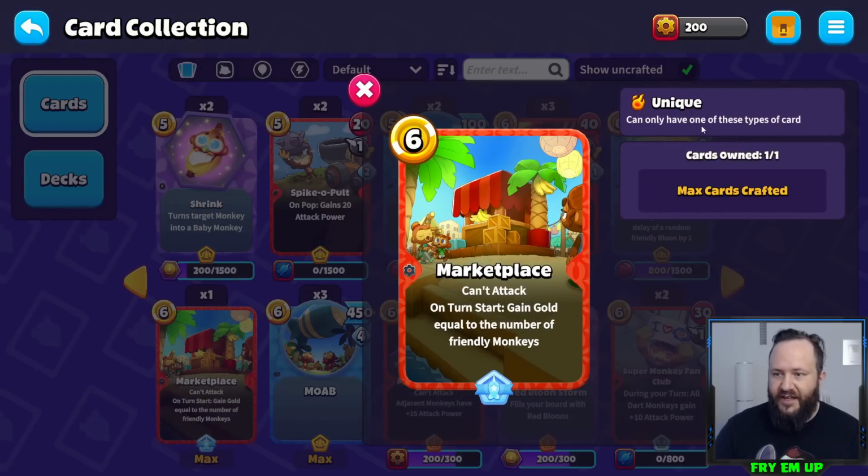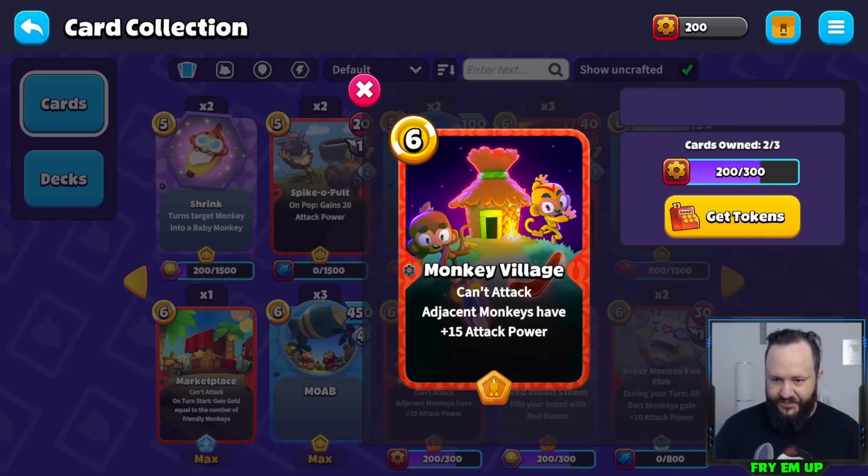Next, you got Marketplace, which is a unique card. You can only run 1 of these in a deck, and this is sort of like a big banana farm. It says on turn start, you gain gold equal to the number of friendly monkeys. So if you have 5 monkeys, it'll give you a maximum of 5 gold per turn, including the Marketplace. Obviously, if this is alone, it's only giving you 1 gold per turn.